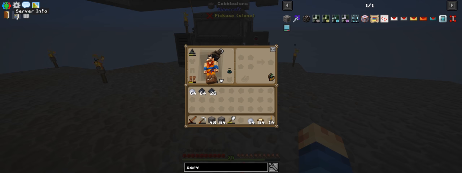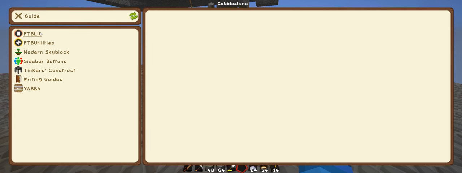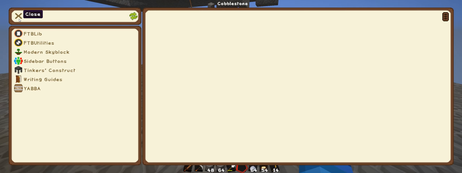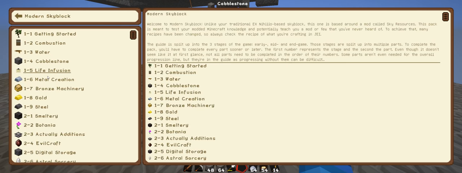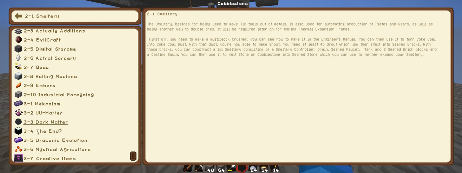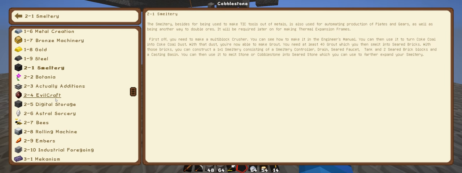Wonder why those have changed. Cool. This has changed a bit. I actually haven't looked at the new modern Skyblock thing, and for some reason it has all the Tinkerer stuff in it. Feed to beast utilities, side buttons. Cool. I guess I should have looked at it more often. So we're currently up to here, so we got a long way to go down, which I don't mind.